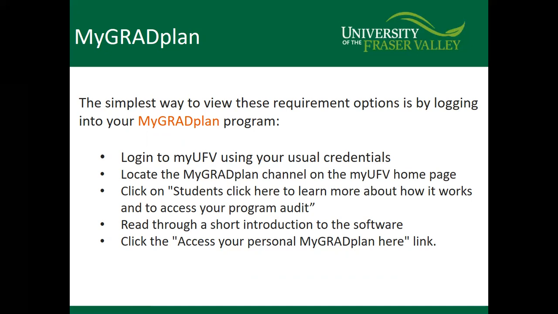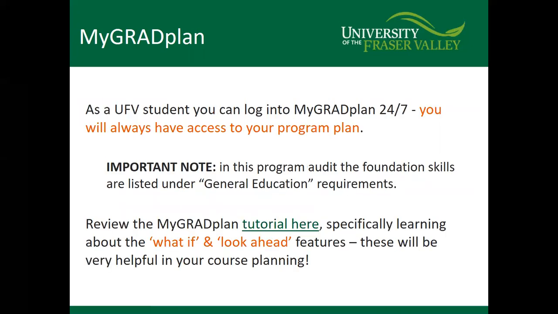Hopefully you're already familiar with your MyUFE account, so you know how to access that. But again, you can come back to this presentation, see how to log in. You can also go to ufe.ca, the main web page for the university, and use the search box and type in My Grad Plan. And it'll provide you information to how to find the program and log in.